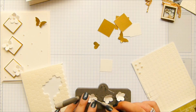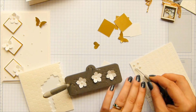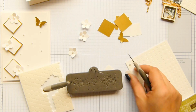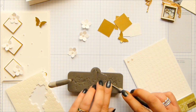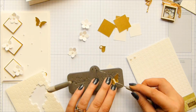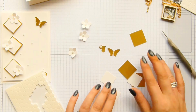So I want 3 in there. Whoops. Let's just throw them around, shall I? So 3 for my flowers, again just to represent these vanilla pearls. I want a big one in the top corner there. And then I've got a trio to go down the middle of the butterfly. So they're already cut because they're on a strip. Look, I've only got 2 left on there. So they're all done. And then I can start putting these layers together.